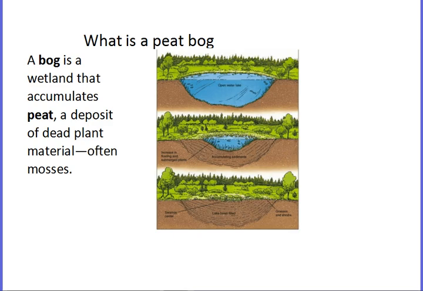A peat bog, just in case you missed it the day we discussed that, is a marshy, swampy area. It's a wetland that accumulates peat, which is dead plants. You start off with an open water lake. It's got plants all around the edge. Over time, the plants die. They fall into this lake. You can see the lake's getting smaller and shallower, and now we've got some plants growing up from the bottom. Eventually, again over long periods of time, you've got this swampy center, and animals can walk across and get stuck in this muck, sink in, and be preserved.